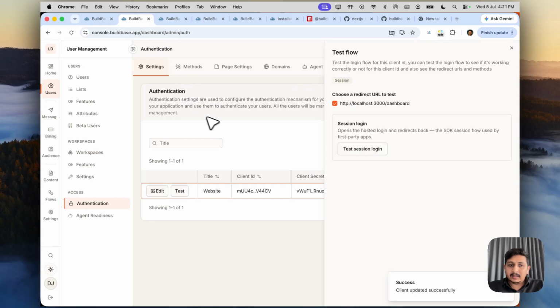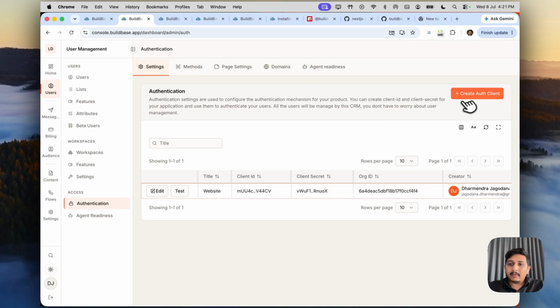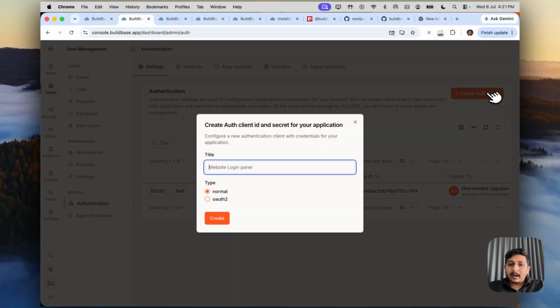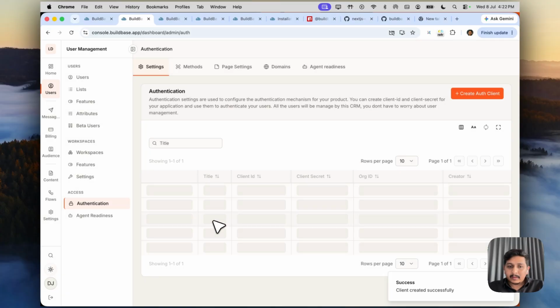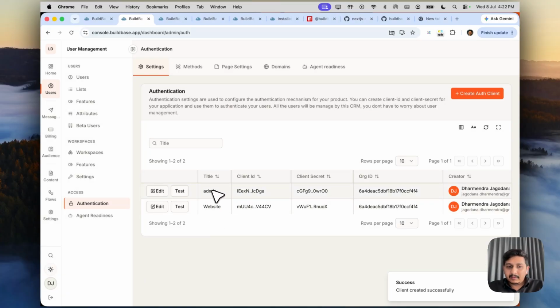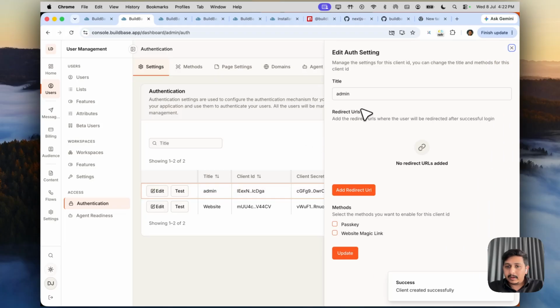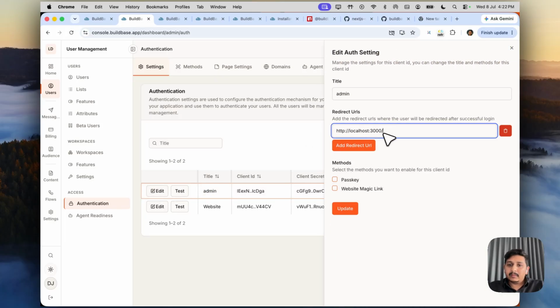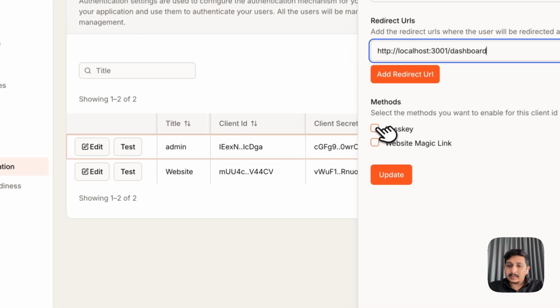You saw that was the first method. Now if I'm going to create a client for my admin website, right? So I'm going to call it admin. You can see that admin is there. Now I'm going to edit. Let's say for the admin, we have a 3001 login URL, and I'm going to go to the dashboard. Now I want to add the passkey only.